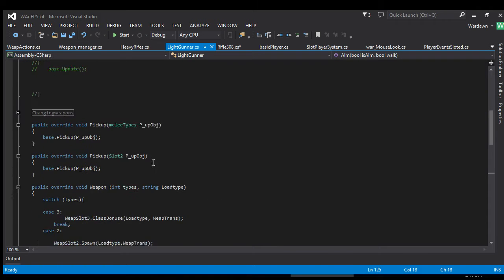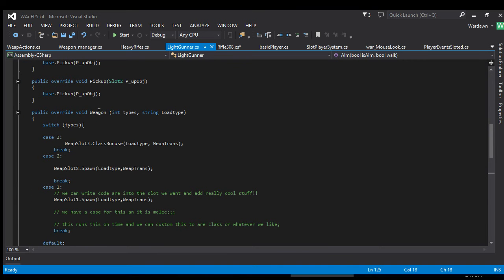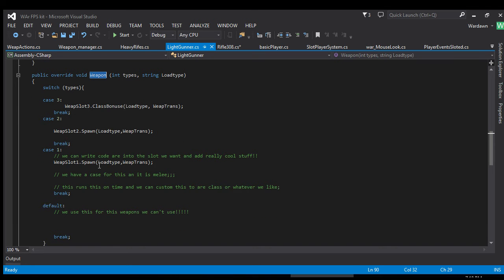When it hits this weapon switch, it does cases. These cases go to a slot. If we get to here, it will not do anything whatsoever. It'll basically tell our game system not to spawn the weapon, not to accept it, not to do anything. So it makes it very flexible.